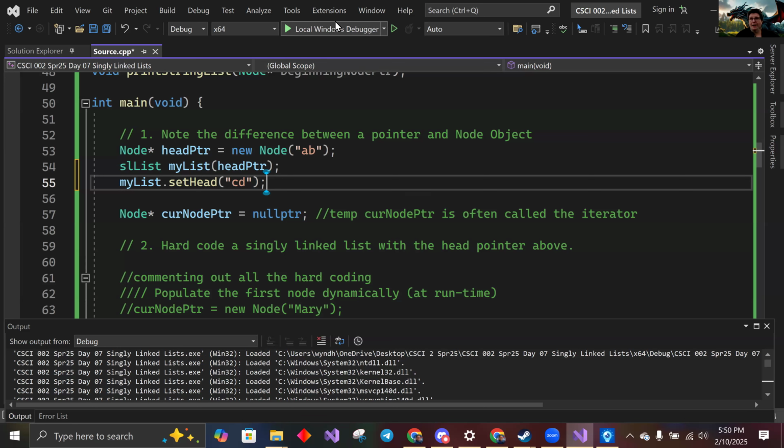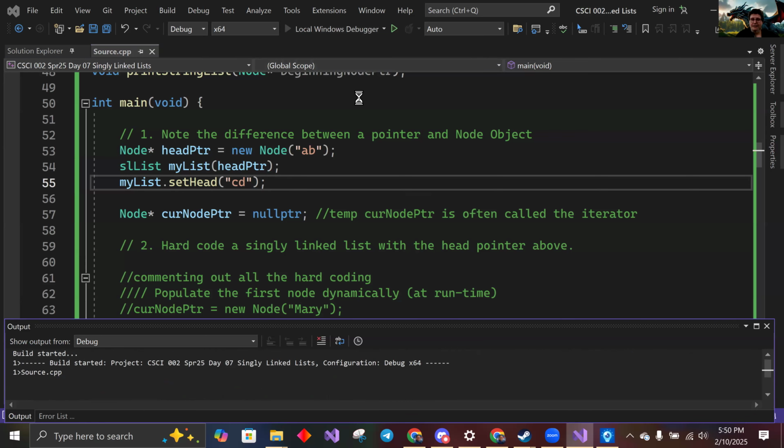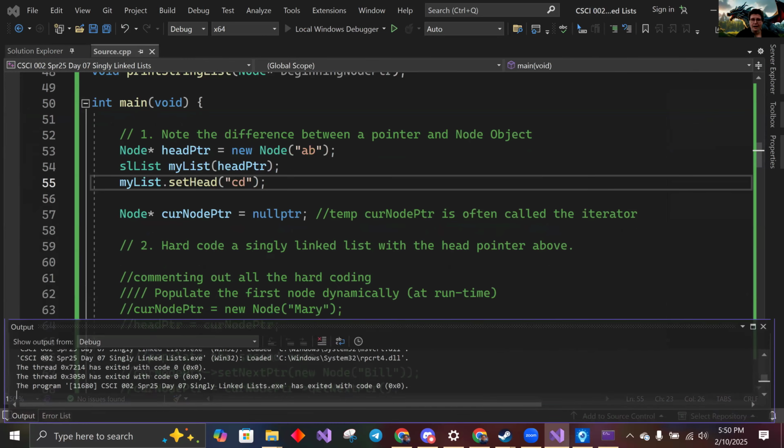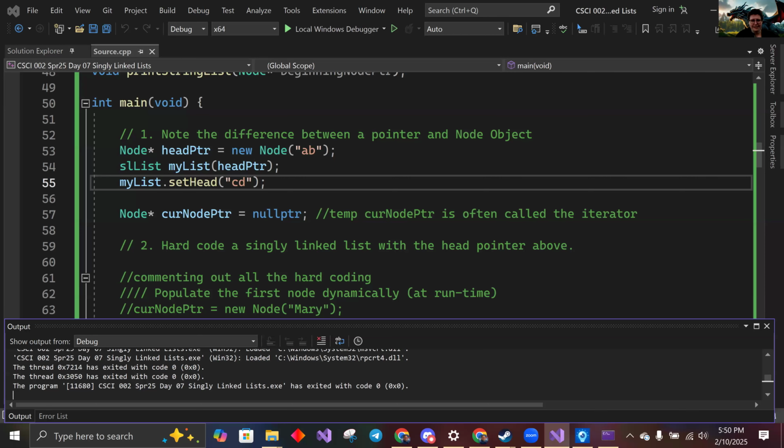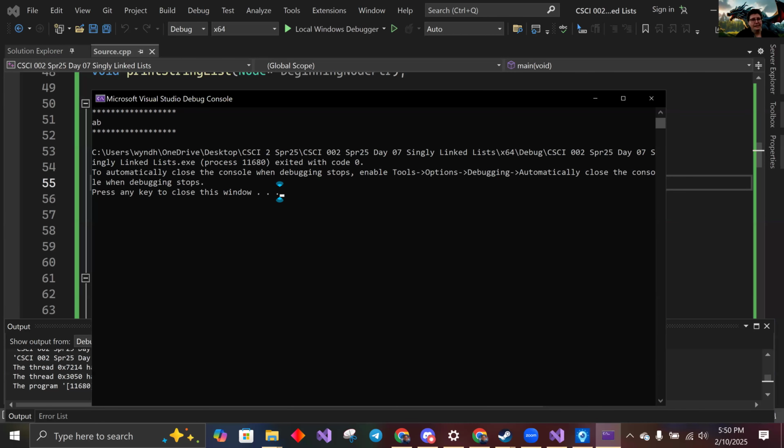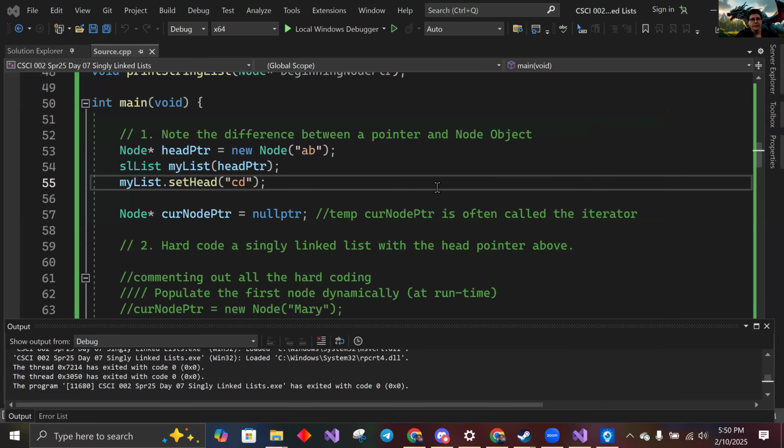That works. I should be able to run it, and it's going to give us A, B, and CD. I hope that works. It did not do CD. So something's wrong with my set head.